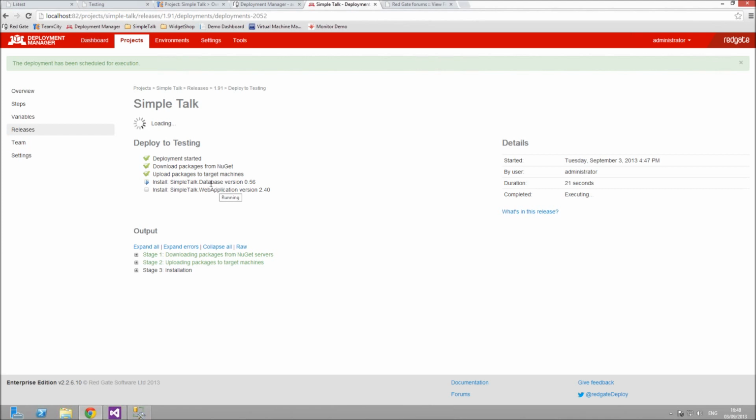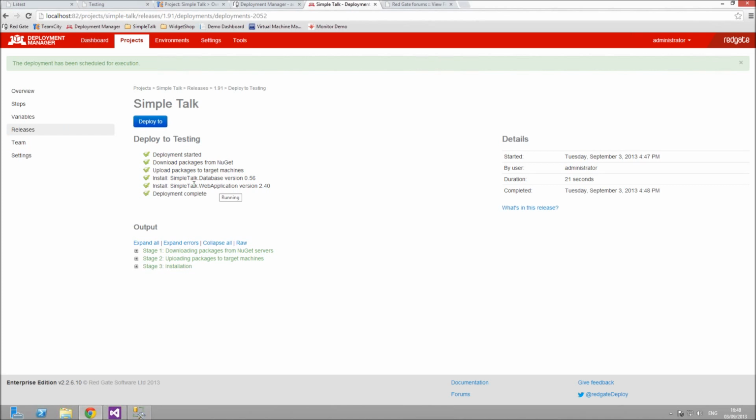Even though there aren't any database changes, it's still checking that no change has been made directly to the database, just in case people like to go in and add indexes directly onto production systems, for example. At this point, we do a check that the database hasn't been surreptitiously changed behind the scenes, which is why that stage took a little bit longer to execute than you might have thought, given that there weren't any changes.